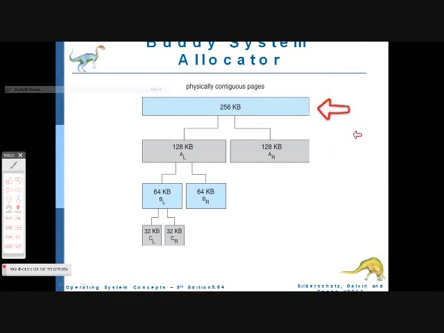So a 256 kilobyte page will be divided into two 128 kilobyte pages, and one 128 kilobyte page will be subdivided into two 64 kilobyte pages, and then one 64 kilobyte page will be subdivided into two smaller 32 kilobyte pages.